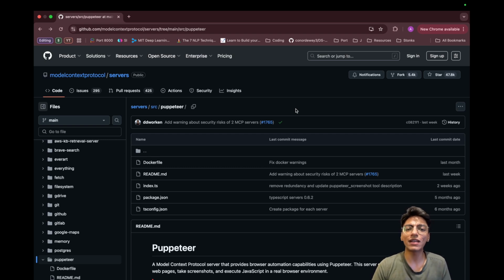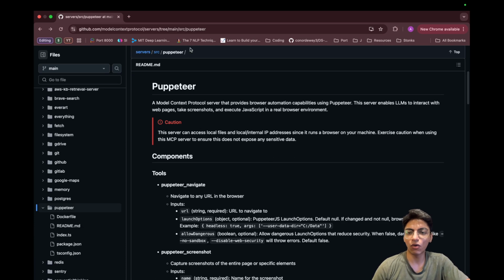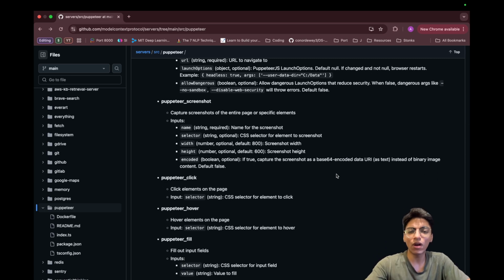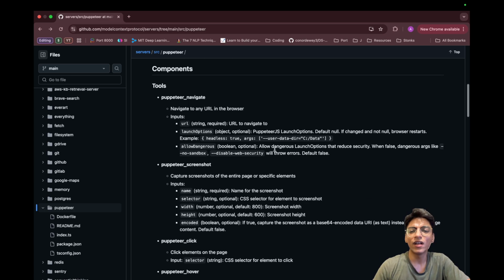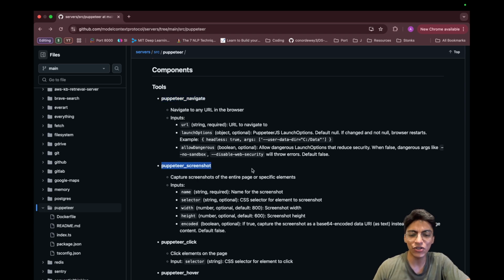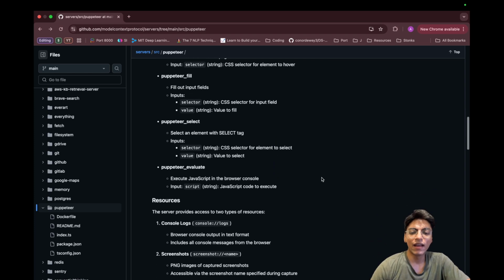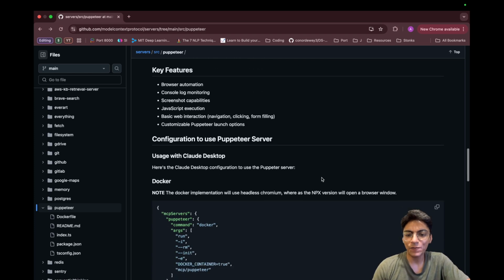But today we are going to learn a simpler way to do it using Google's Agent Development Kit, where we'll enter our instructions in plain English and let Puppeteer figure out what to use on the inside to do what we've asked it to. So you can go to this particular part of the repository and just go through all this information if you feel like it. And this will just give you an idea of what all you can do with Puppeteer. So you can navigate to different websites, you can take screenshots, click different buttons on a website, hover, or just do different things.